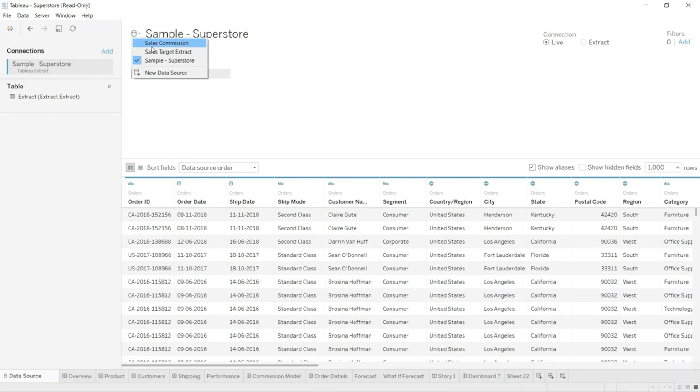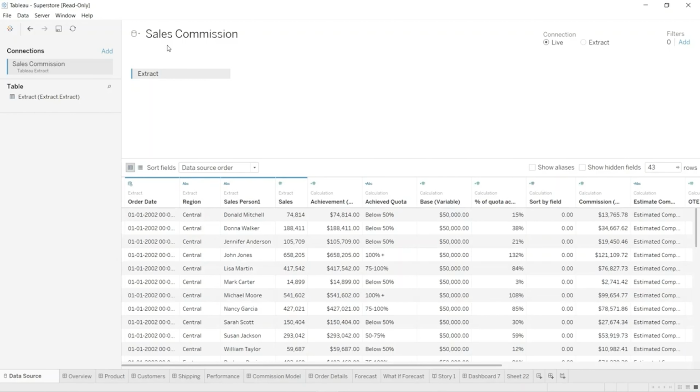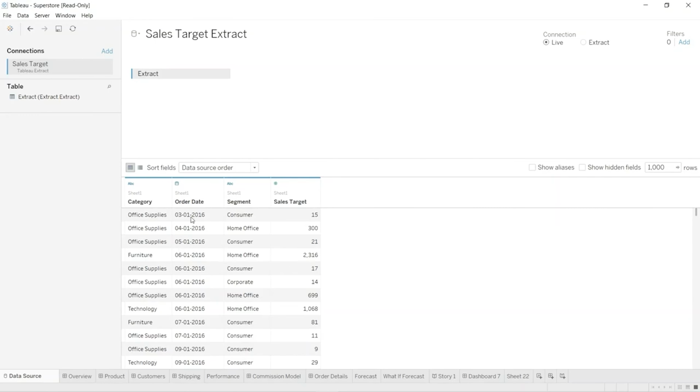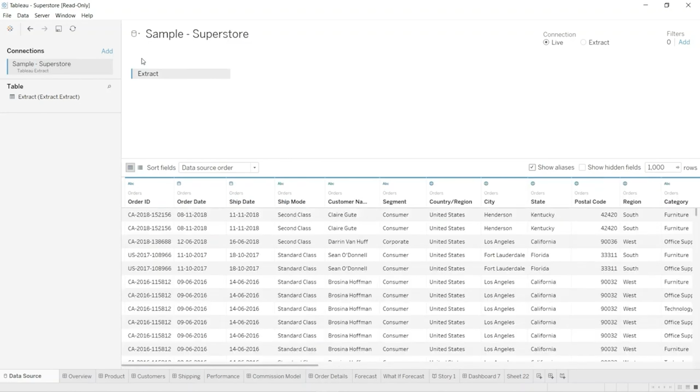Let's say I want to open the sales commission dataset. Now this dataset view will change right here. If I want to open sales target extract, it'll open like this. And if I want to take a look at the sample superstore dataset, here we have it.